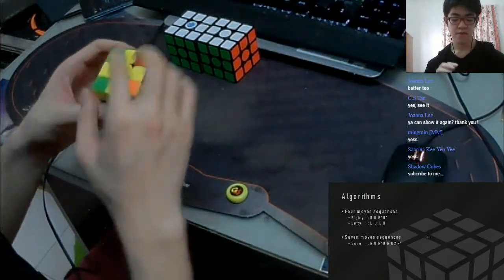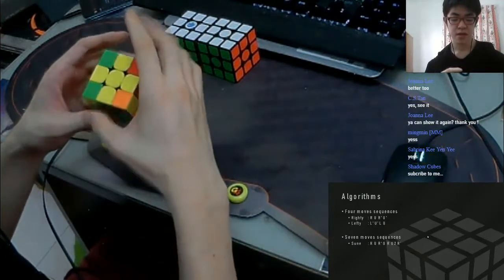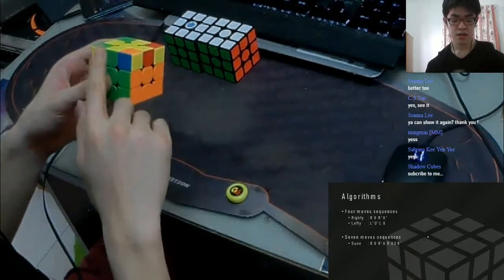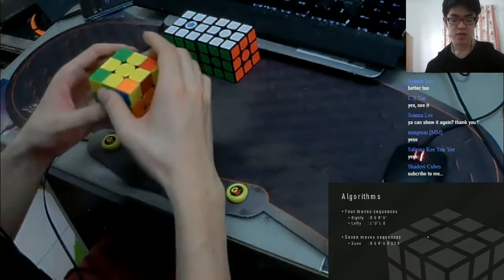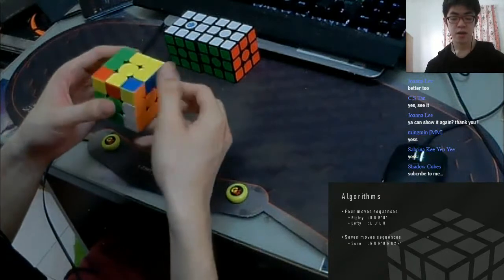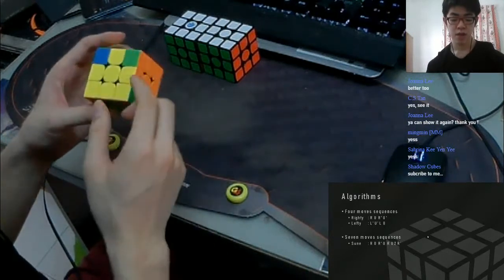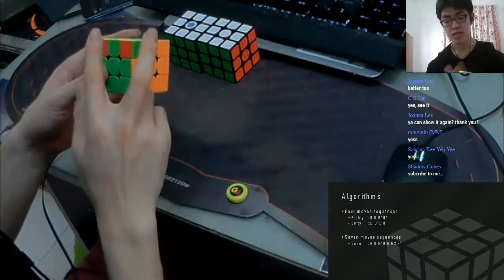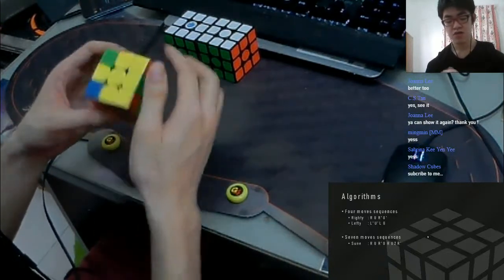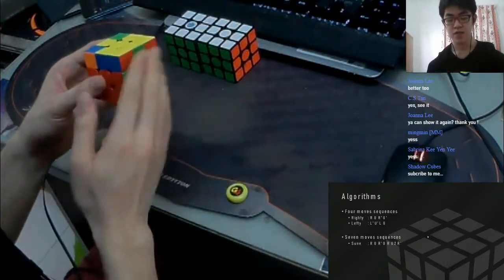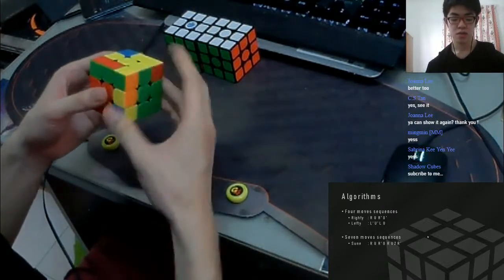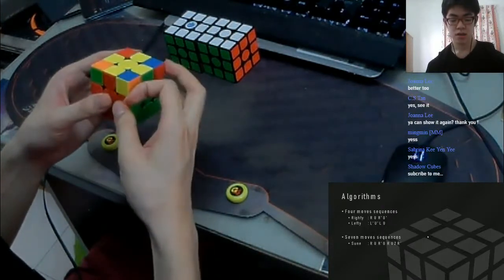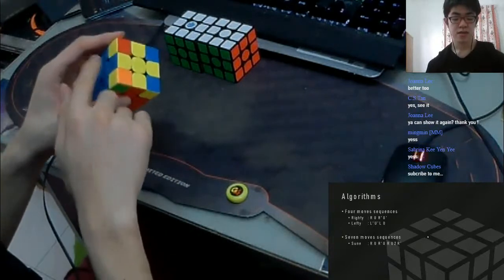And then we solve the position of the edges. The correct edges are right across from each other, so we just do the sune in whatever angle we want. The result is the first case, where the correct edges are next to each other. We put the correct edges at the back and at the right. So we do the sune now, and then you do it to align the edges.